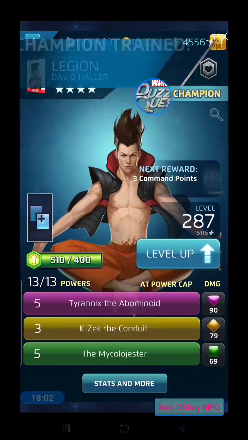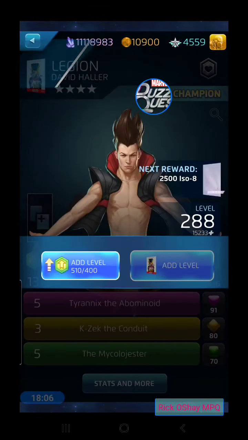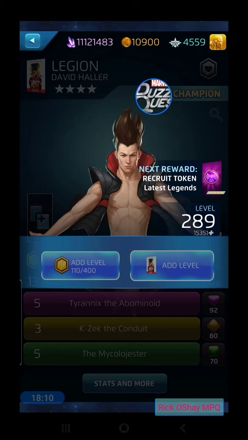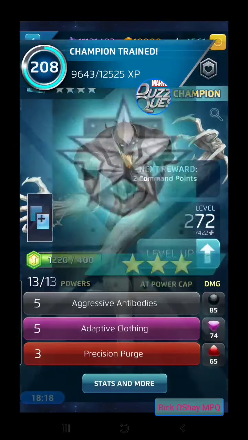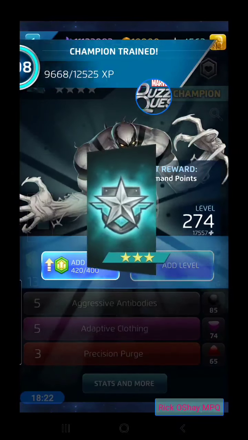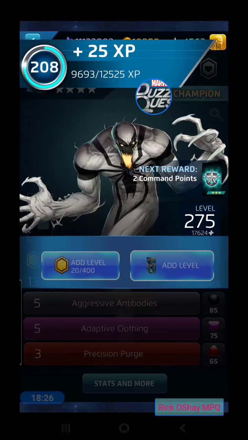Legion hits 287. How far can we get? 288, 289, and he has an LT coming up next level. Great. All right, Anti-Venom, our newest 4-star champion, hits a couple of levels from all of those shard rewards up to 275. Not bad.